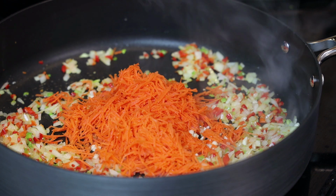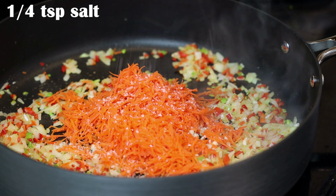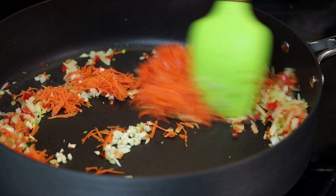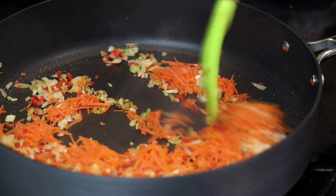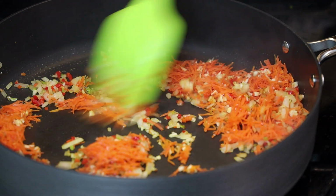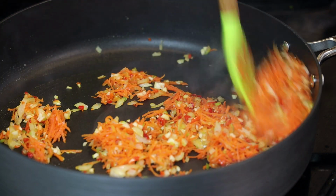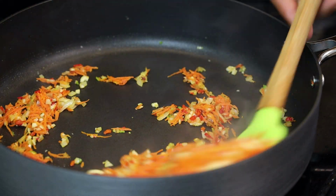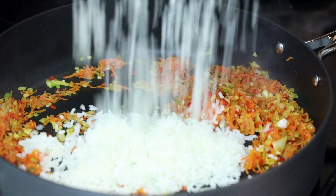In goes some finely shredded carrots, and I'm seasoning with some salt. I add the garlic in after because I don't want the garlic to burn. Now we're going to allow this to cook for about a minute until the carrots are tender. Now once your carrots are tender, you could go ahead and add in your mashed potatoes.